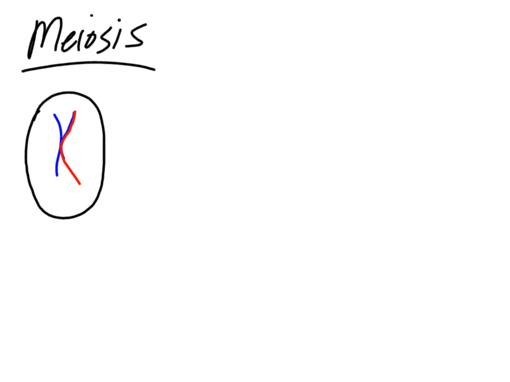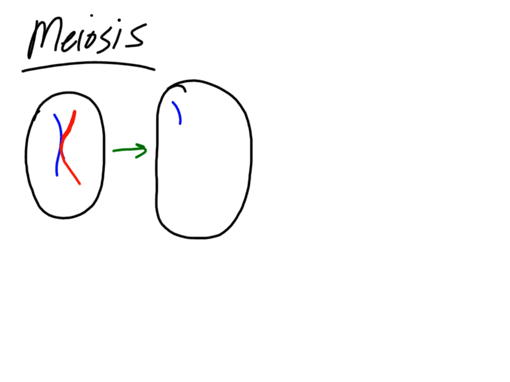So this is the same chromosome. It's just one from mom, one from dad, just like we normally already knew, right? If I asked you how you got half your genetic information, you would say half of it came from mom, half of it came from your dad. Now, what will occur is when your cells are getting ready to go under meiosis as well as mitosis, you're going to have a duplication of that genetic information. So you're going to end up with another one of these and another one of these.